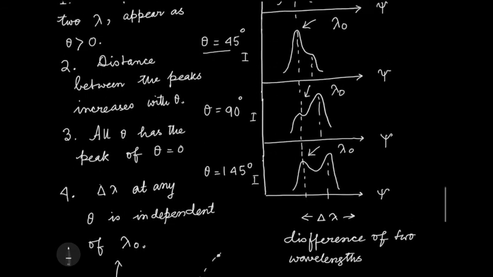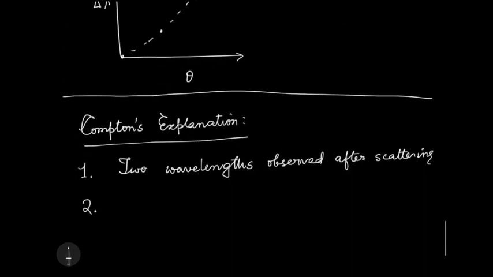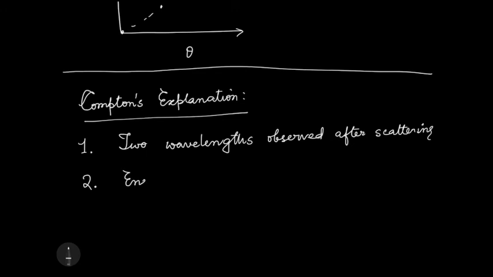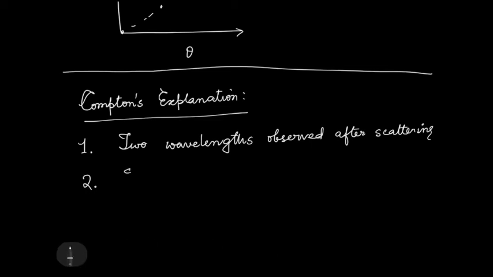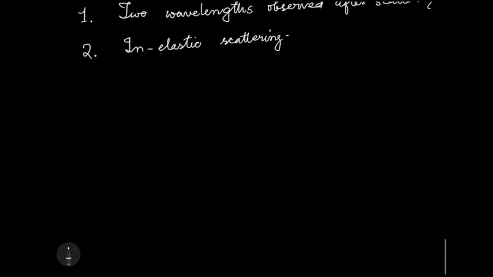But the second wavelength, where the wavelength of the light increases, which means the energy of the X-ray decreases. Okay, let me not say that the energy decreases here, that will come as the explanation. But we see an inelastic scattering because the wavelength that comes out is different. So these are the things that he has to explain. So what is the explanation? The explanation is the following.